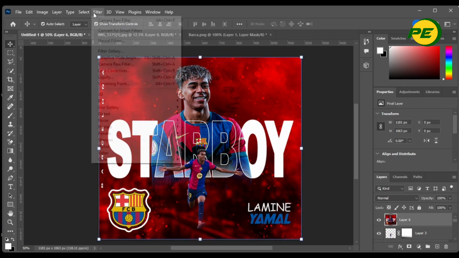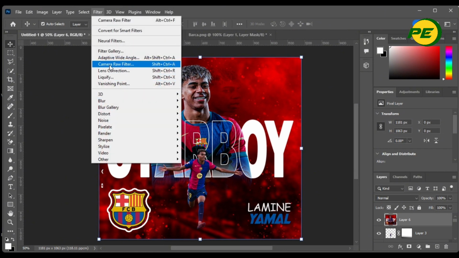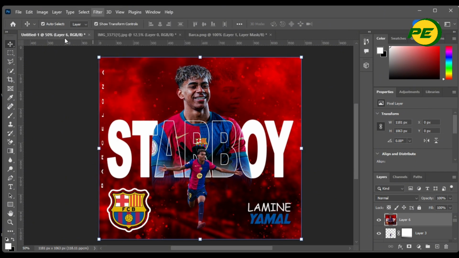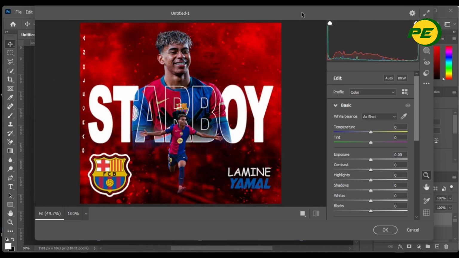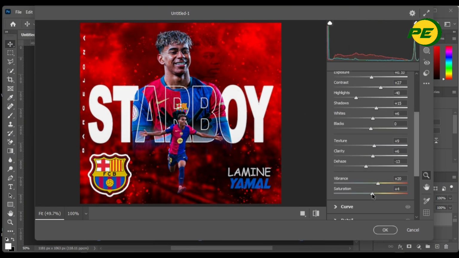Then you come to filter, go to Camera Raw filter, then you edit it. Alright, so before, after. Very good.